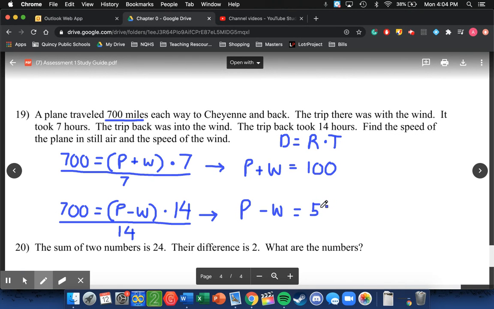Now be careful when you add these together with your process here, right? When I add these together, yes, the W's cancel and I get 2p. And I feel like it's a common occurrence that students will do 100 minus 50. But that's not what I want to do. What I want to do is add them together to get 150. So if doubling the speed of the plane is 150, then the individual speed of the plane is just 75 miles an hour. I'm not entirely sure that that's physically possible to only go that fast and get airlift, but it's just a word problem.